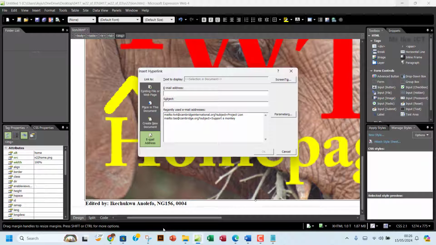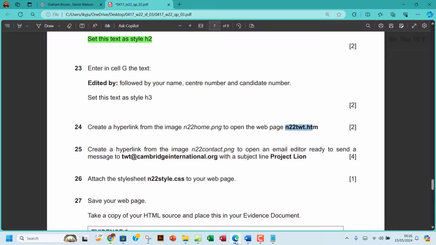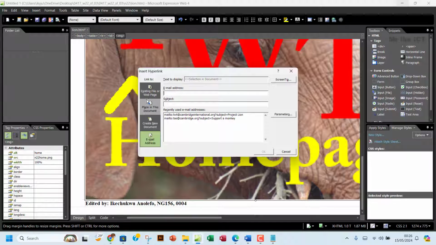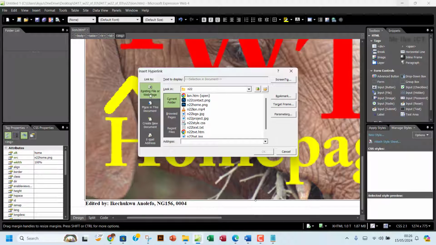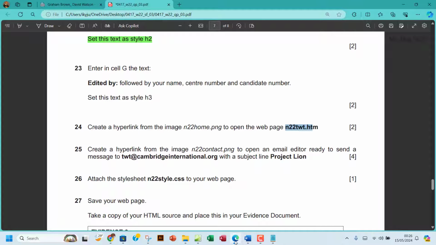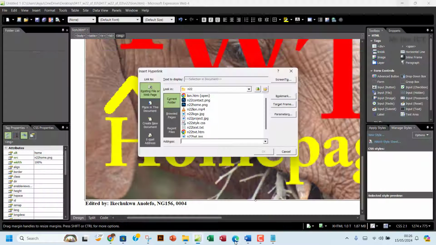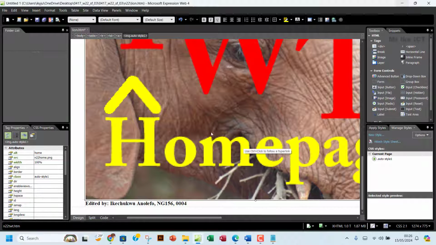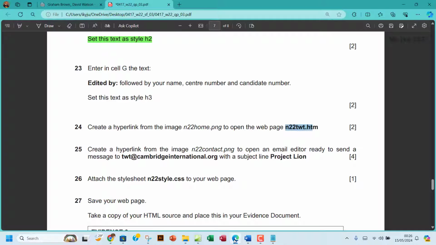So I'm just going to click on link. I think what it's looking for is a web page, right? So I'm going to click existing file or web page. So I'm going to make sure I select n22twt, which is this one. So I need to select that, and then of course okay that, right? So that should be able to link to that particular web page, right?